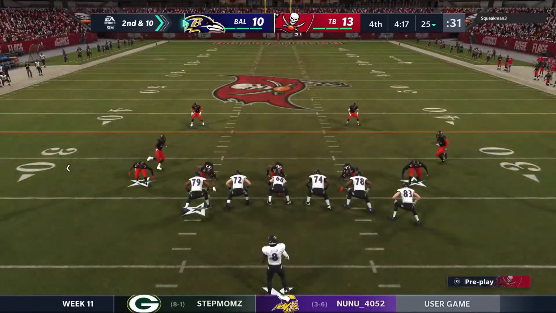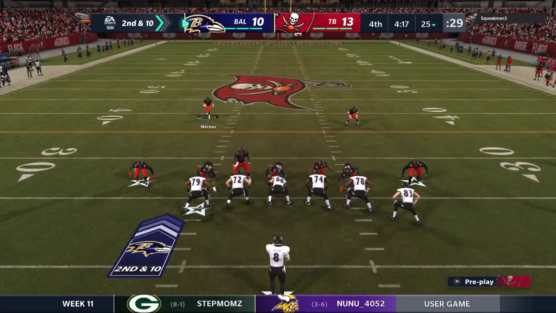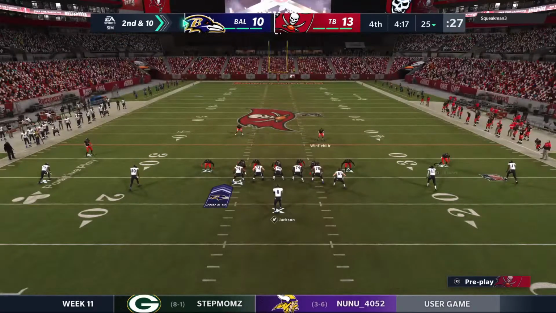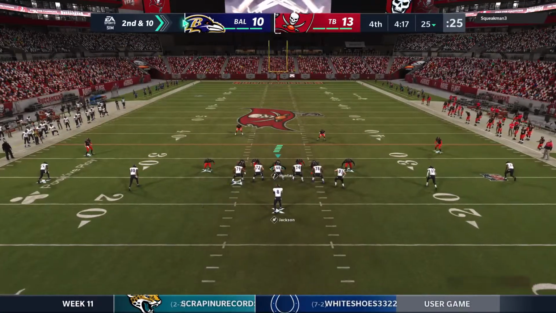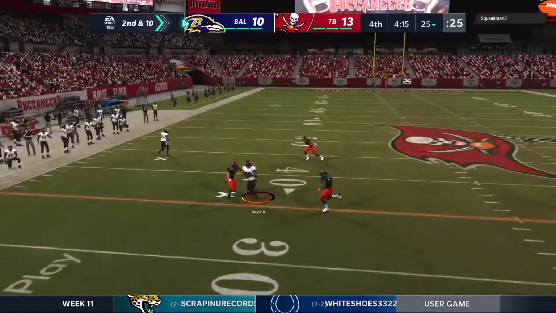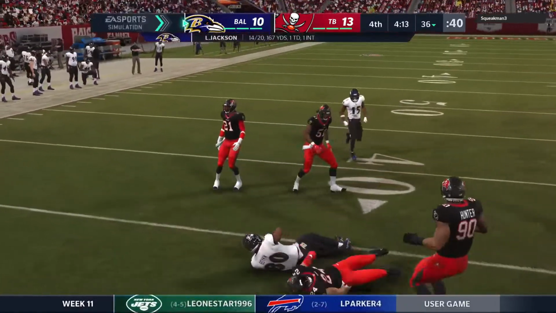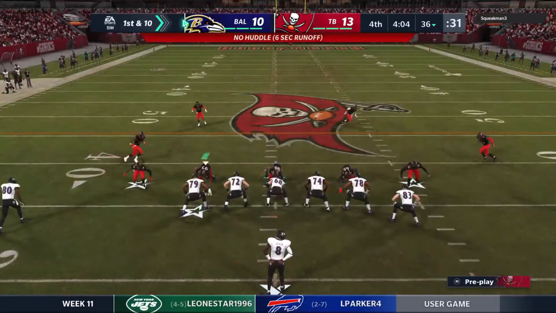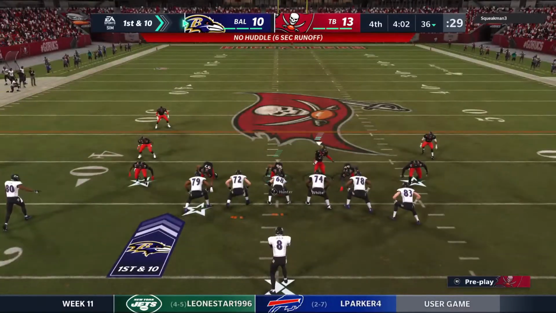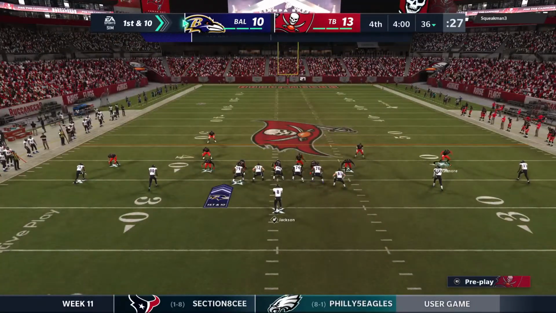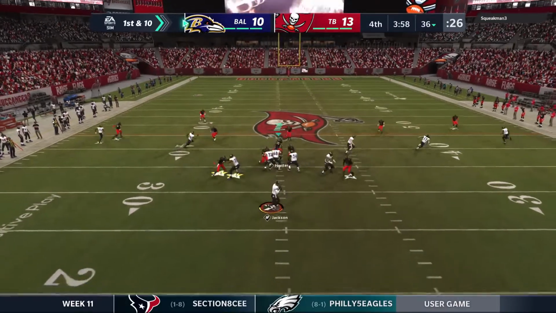An incomplete pass leads to 2nd and 10 from the 25. To throw again, Jackson. And this time he's got the hook up. It's complete. And he's taken down but able to slip across the 35. 11 yards there, first down.